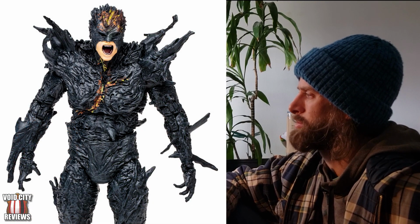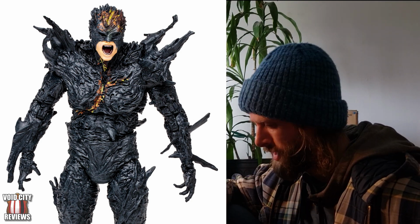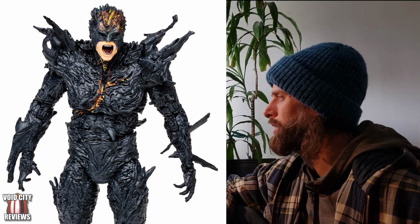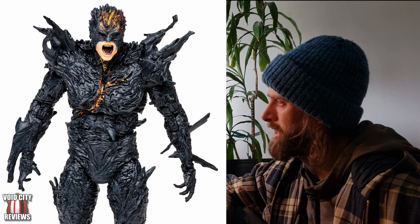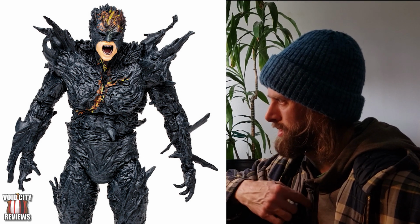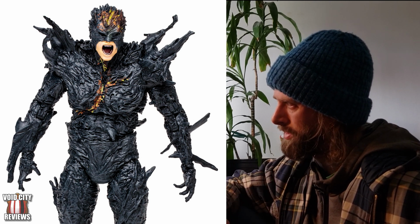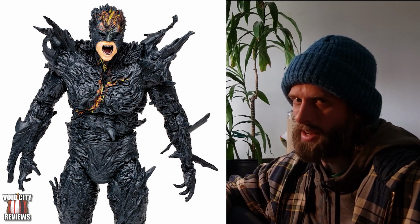I don't know. Unless it's some insane accident that happens that like splashes something gross all over him when Zod's ship goes down or Phantom Zone Drive explodes. I don't know what's going to happen. I just know that it looks strange. There's some like yellowish brownish hair sticking out the top, which is interesting to me if that is even what that is. And then there's also like a yellowish brownish splash across the chest, which is probably supposed to mimic the lightning bolt. But again, that makes me feel like there was a flash suit underneath that at some point. Whatever happened to this guy, it looks bad.